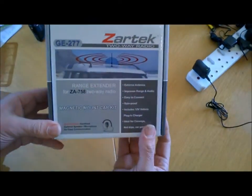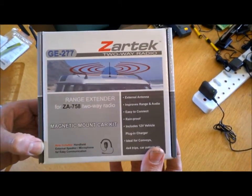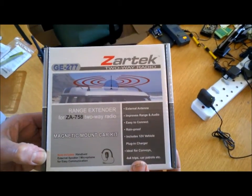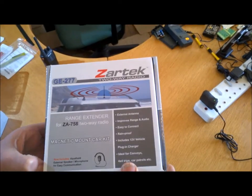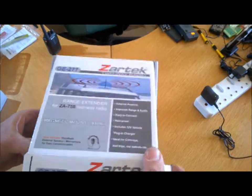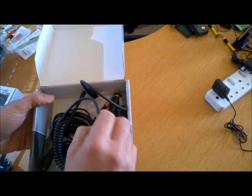This is the GE277, which is the range extender for the ZA758 radio. It's a magnetic mount car kit with an antenna, car charger, and speaker microphone. This is the pack.